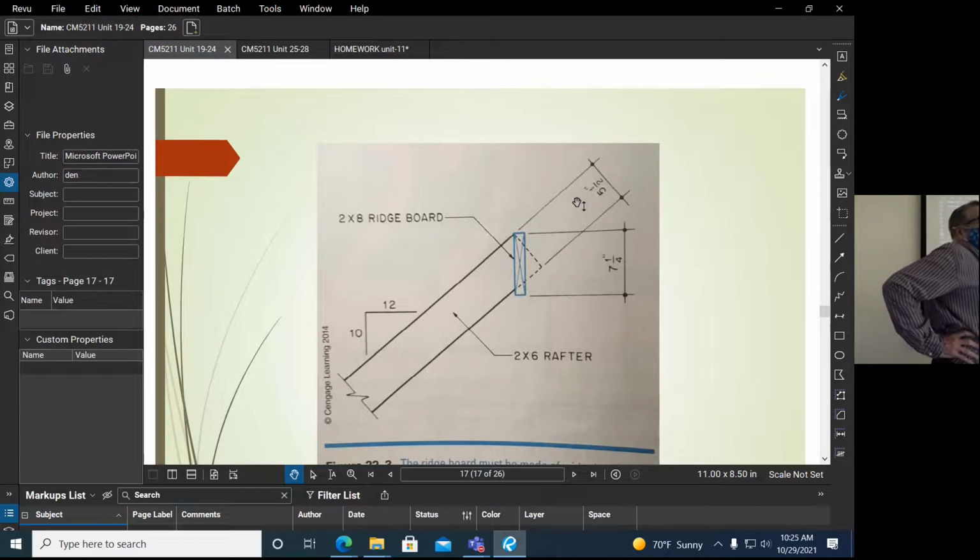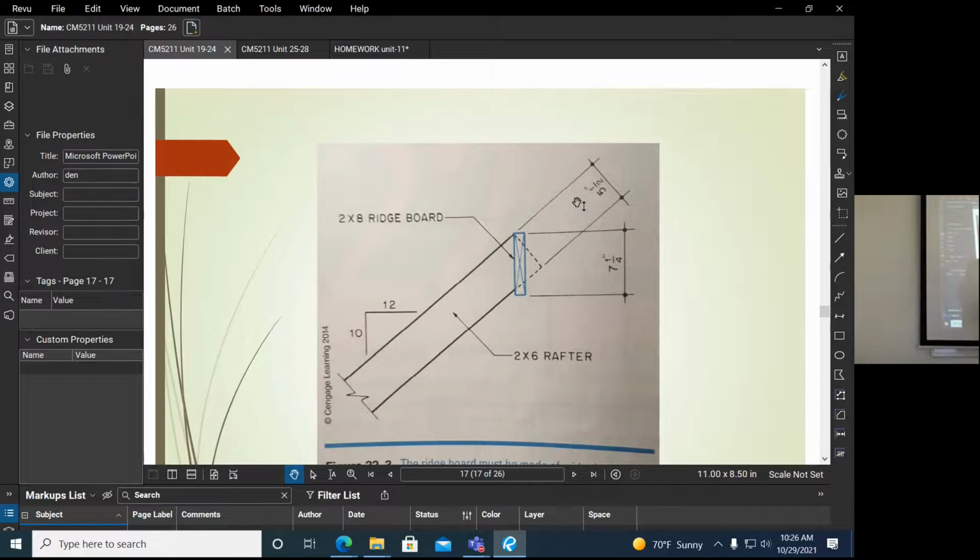Yeah, 2x12s. So then the ridge, they want it to be a little bit bigger because the rafters connect to it. So if it's 2x10 rafters, then you need a 2x12 ridge. Because once you cut it, it's on an angle, and you don't want the rafters hanging down from the ridge. So you want that full connection at the ridge. Okay, look, that's exactly what the slide is talking about.